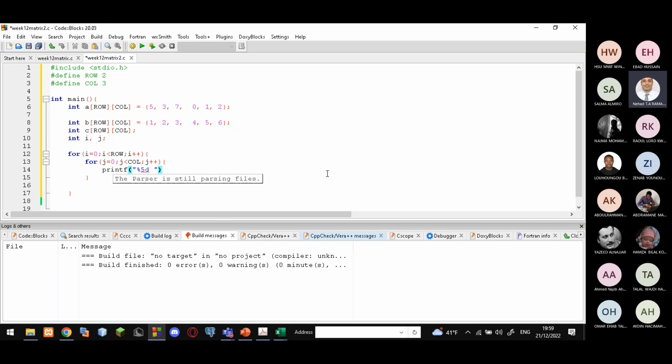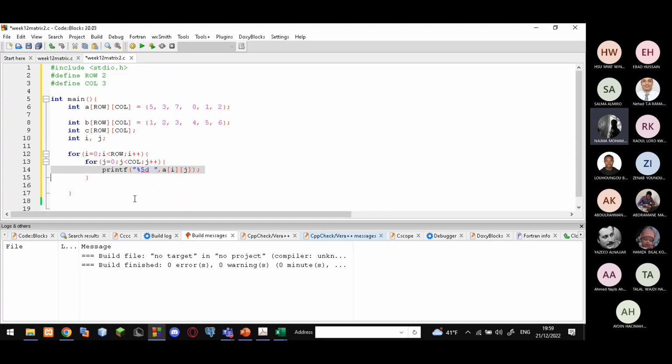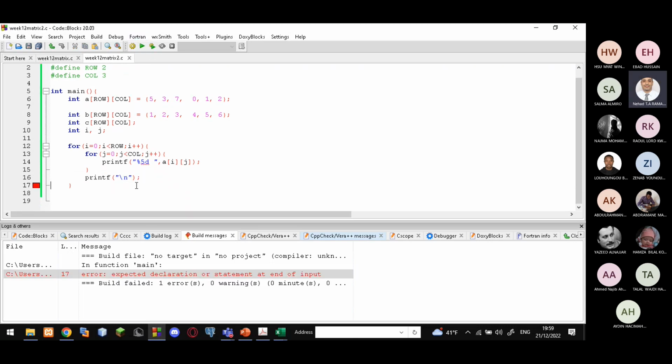Okay, then the matrix, which is A, I, and J. Okay, so like this, we print the elements. Let me just go here, printf \n. Here, after each row, I will go down one row. So we will print it.